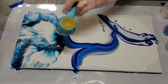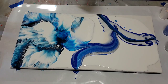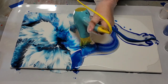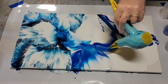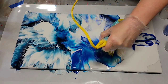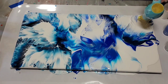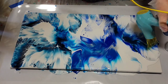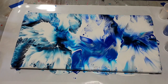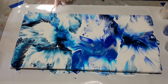Pretty. Oh, a lot of lace in there. I think it's the Chantilly Lace. That's appropriate. I may be done. I'll tell you, I'm just hooked on this technique. It's so easy and effective.